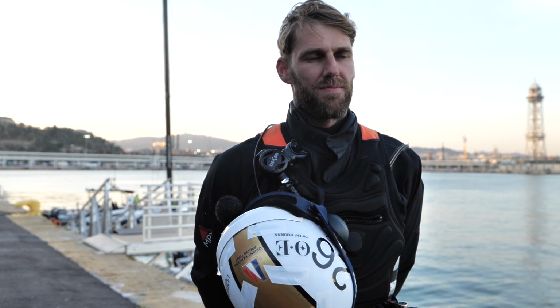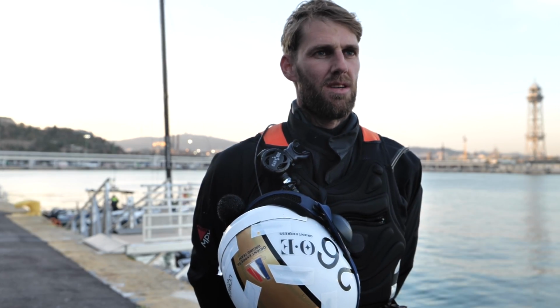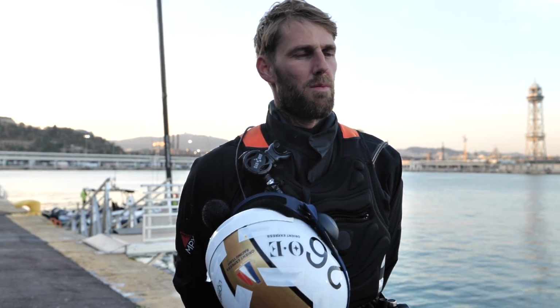When talking about the different controllers you have for the main, what are the main differences compared to the one design main? Hopefully this sail goes through the range of conditions a bit better than the one design sail, so we can see some good performance across the range of conditions. So yeah, probably a bit more across the whole range.